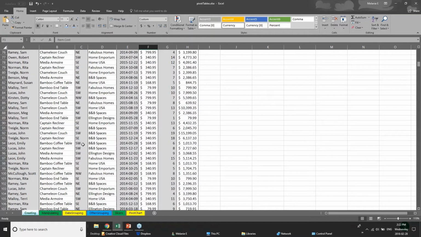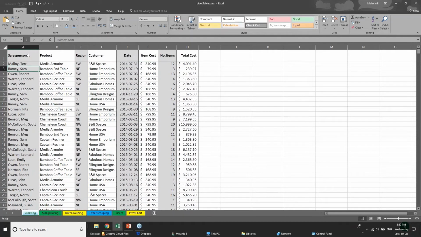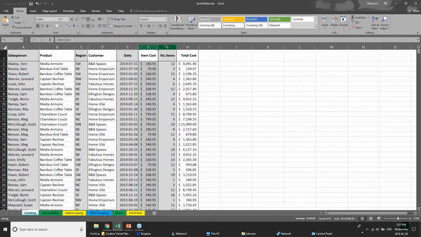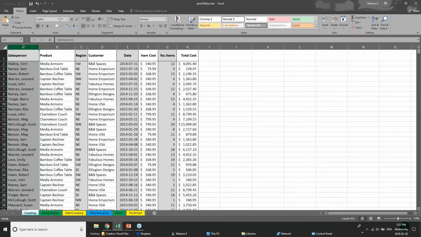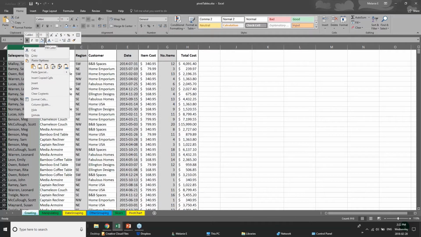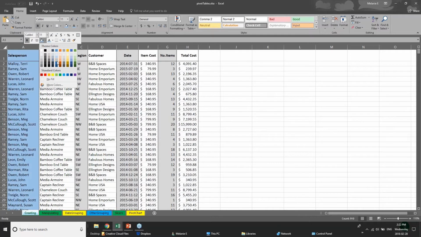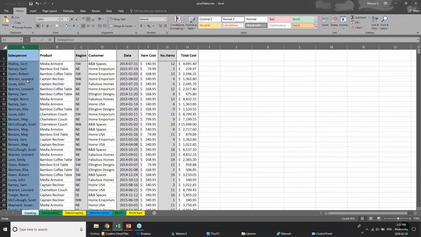Now this one has many rows, to make things more interesting. What we've done here is create some coloring on the different columns. The way we do that is I just highlight the whole column by going to the top and clicking down. And I can go here to the fill color, and like this, I can change it to be blue. I could make it whatever color I'd like. And say, for example, I want to make the line underneath this row much bolder so that people understand that this is the titles and this is the data below.